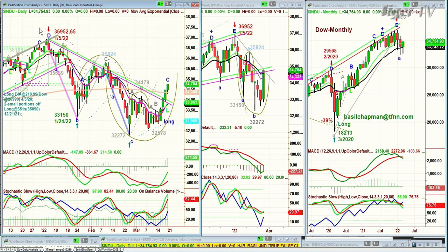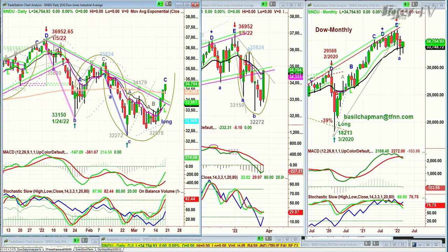You see the time span between the 5th of January where the Dow made its all-time high of 36,952, and a pullback sharply to 33,150 on the 24th of January. They made this wedge pattern I call the falling axe formation — lower highs and much lower lows, finally finding some support. It tries to take out that resistance line, the Chapman Wave inside track repellent line, and it does for a day, going above it at 35,824 on about the 8th of February. Then it comes right back and takes out the support of the 200-period moving average, making this arch formation — the dreaded edge — because it took out the left side low. But look: it made a beautiful Chapman Wave green Roman candle at a low.